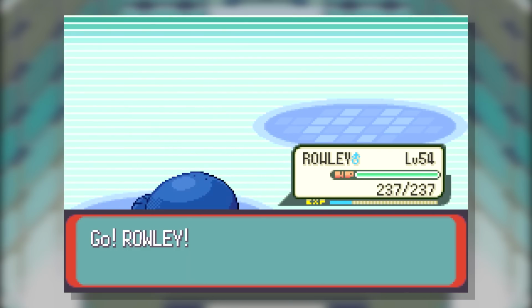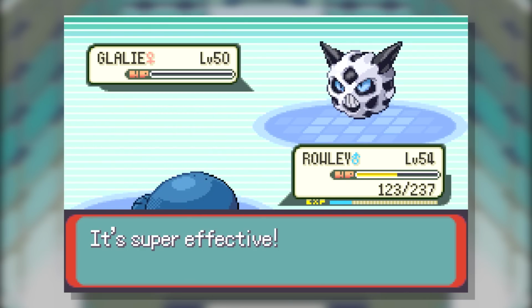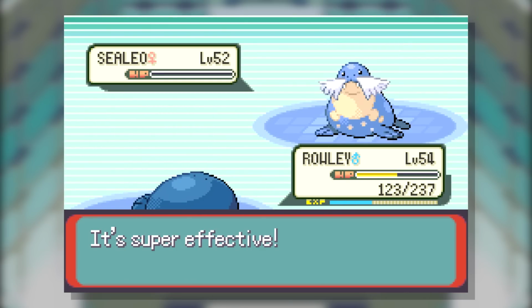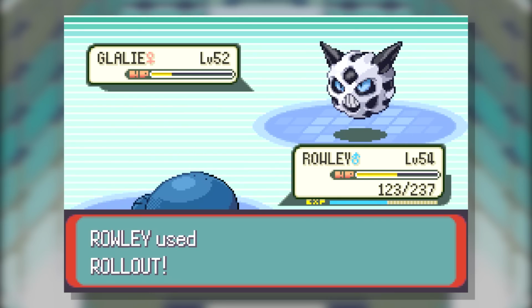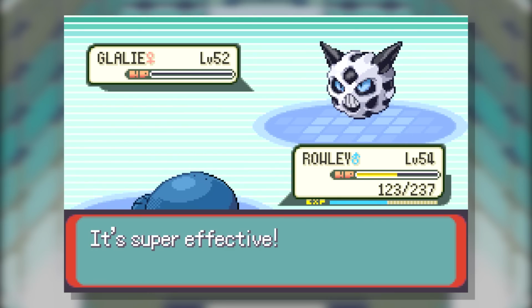I send in Rally to take on the first Glalie so that he can build up Rollouts against it. He's able to take out the first Glalie with 3 Rollouts, and then a level 4 Rollout is able to take out the next Glalie in 1 shot, and then a level 5 Rollout is able to take out the second Glalie in 1 hit.